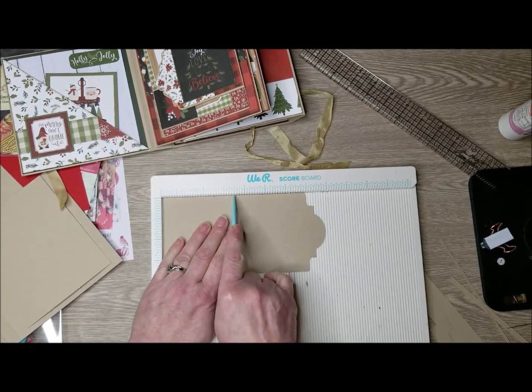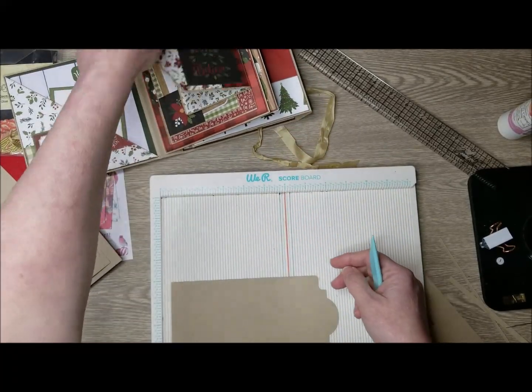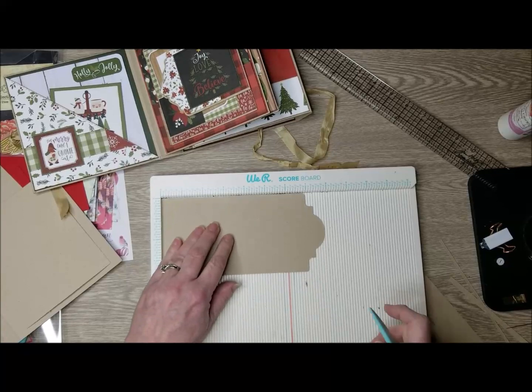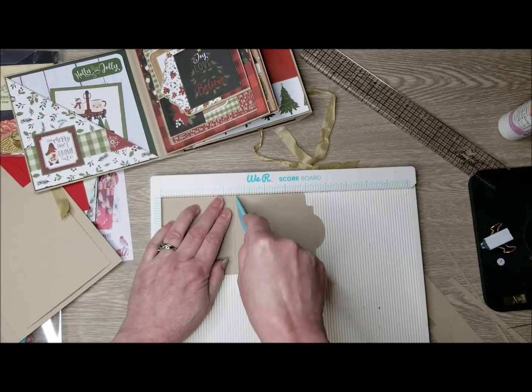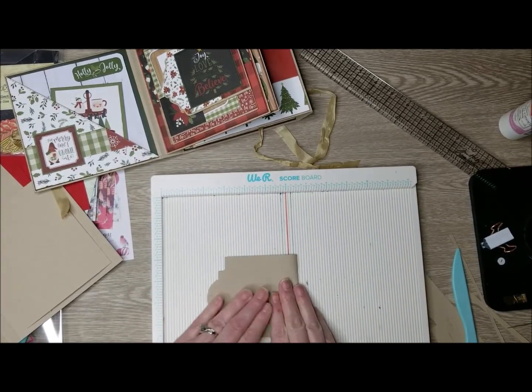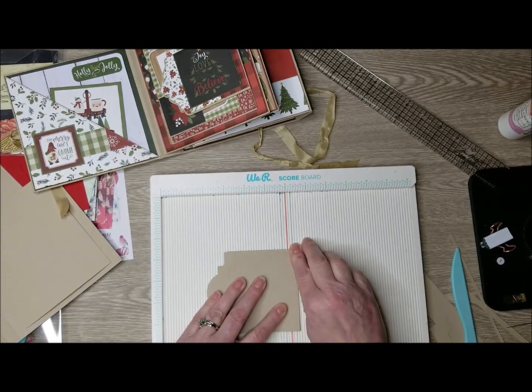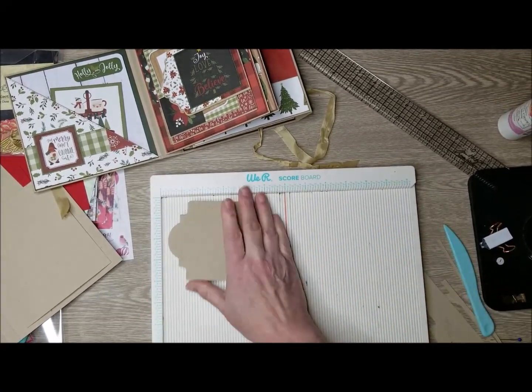Okay. And that seems kind of short to me. Let me see here why that seems short. Oh, because this goes over. Okay. So 3.5. Go ahead and fold that over, because you're going to want to take a corner rounder at this point.